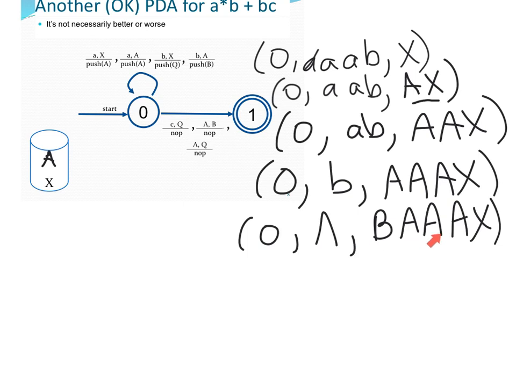So we have to see, can we keep going to somewhere that might accept? We have a lambda. We don't have any letters to process, but we have a B on the stack. And if we look, all those have letters you have to process. This one you have to process a C. But look, we have 2 free jumps. And one of those free jumps says if you have a B at the top of the stack, you can take this jump and do a no-op.